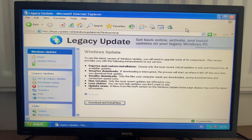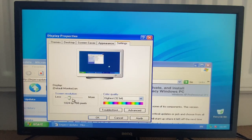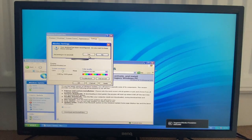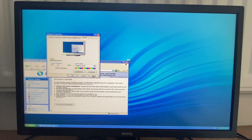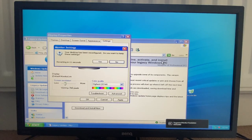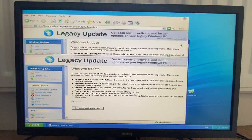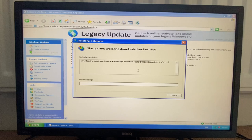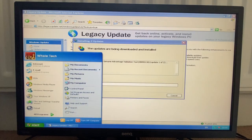Alright, Windows Update. I'm actually just going to set this to a better resolution here, because it's 800 by 600. While it does look good on the monitor, it does look horrible on video. Yeah, that's stretching it. Let's see if I can go into that. That also looks bad. 1024 by 768. Sure. Alright, we're keeping it on 1024 by 768 for now. Download and install now. Downloading Windows Genuine Advantage Validation Tool.